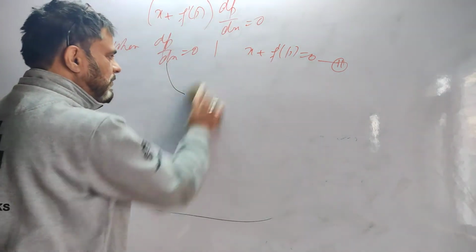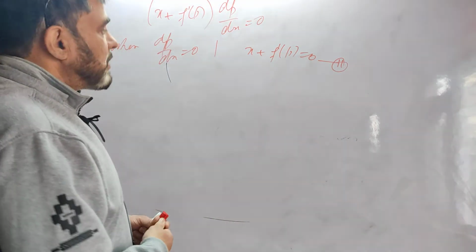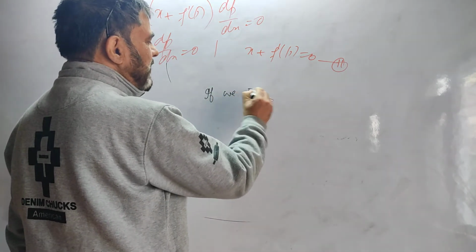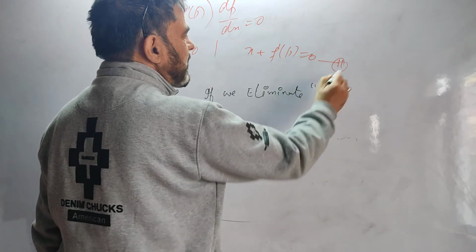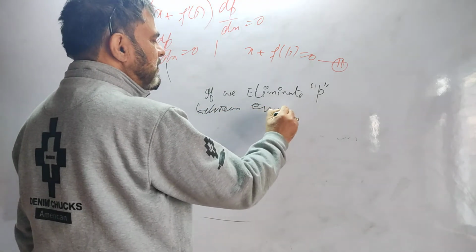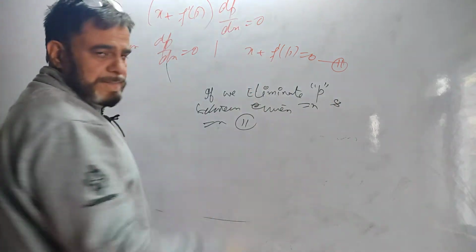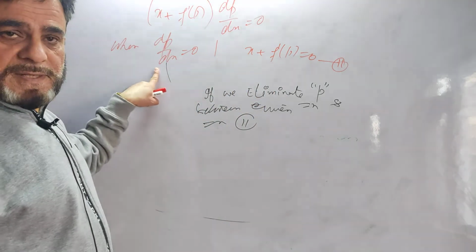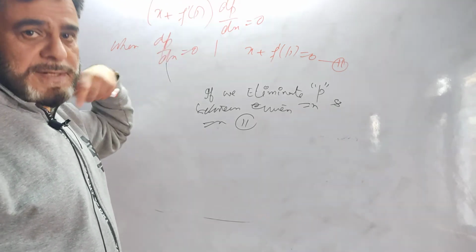We have given you the method for solving the Clairaut equation, and you will also remember this. What is the solution? If we eliminate p between the given equation and equation number 2, that is this, you can also get p from here. You could get p from this relation, that is p is equal to c. Use p in the given equation, that is also one solution. That is called the Clairaut solution.